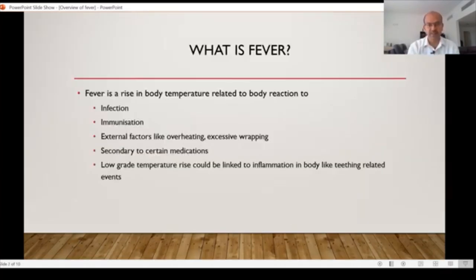Fever is nothing but a rise in body temperature. It's related to a body reaction to potentially harmful stimulus — it can be infection or what the body perceives as a stressful stimulus, like immunization. We may have external factors like overheating — sunstroke in older kids, heat stroke, or in newborn babies if you are over-wrapping them or keeping them in a warm room. Dehydration also provokes your body temperature to go up. Some medications and some poisonings can produce fever as well.